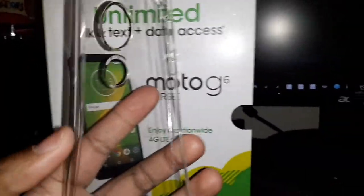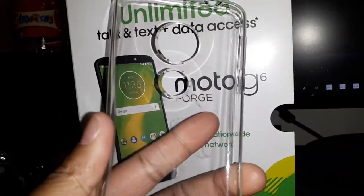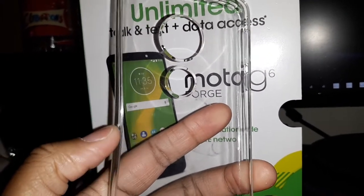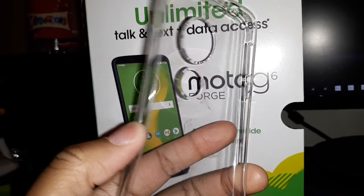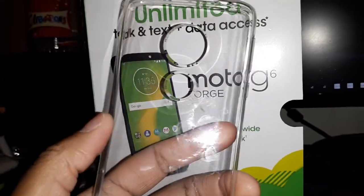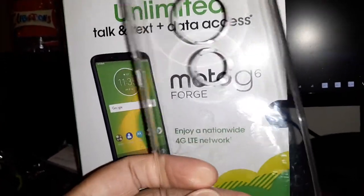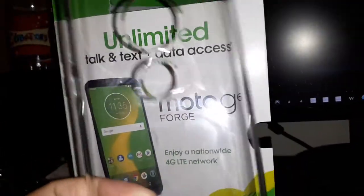And it's okay. It does what it needs to do. So you can have something to temporarily protect your phone, or at least cover the phone until you get a decent case. So that is very nice that they threw this in there. You don't even see this with a lot of your flagship devices, so that's a really nice feature.